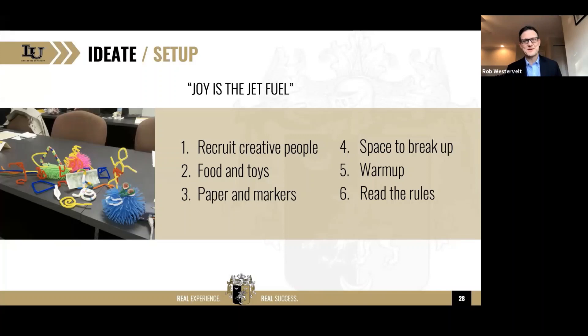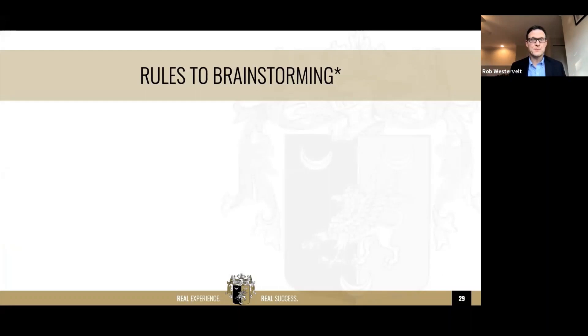A lot of people think they've done brainstorming but actually don't know it is a process. There was a book written on brainstorming by Osborne back in the 1940s. One key rule is to defer judgment. When you're brainstorming, there's nothing worse than when people shut you down — it decreases your creativity, you feel judged, you feel like you can't share ideas. Think back to Catherine Zufel: imagine if she was in a brainstorming session and somebody said, 'Nobody's going to buy wallpaper putty — that's a terrible idea.' What ideas are being lost because we don't defer judgment? We'll have plenty of time to judge an idea later.